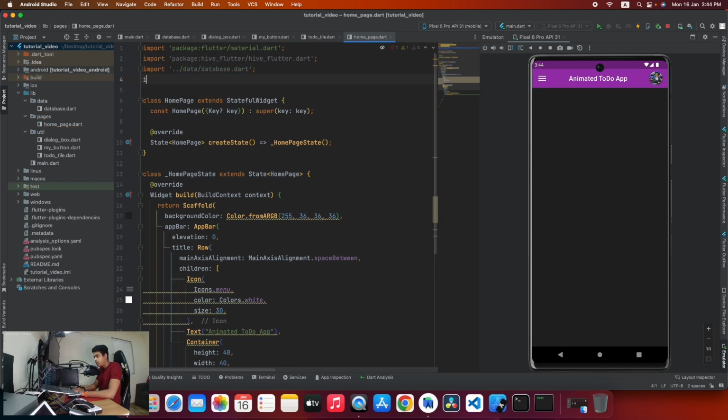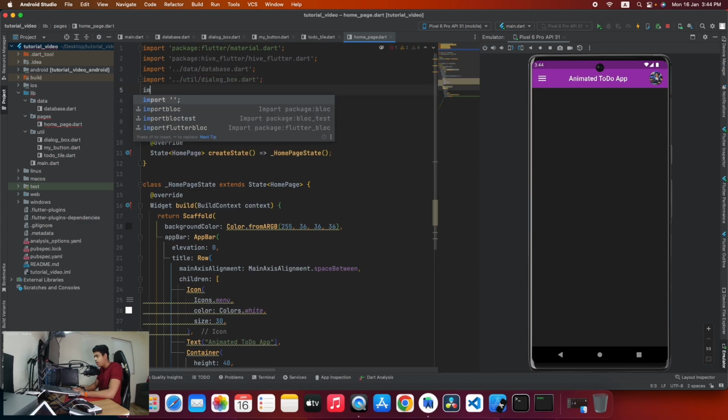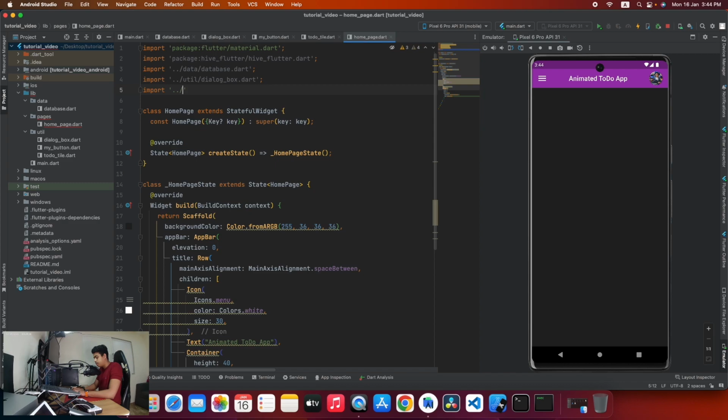Let's come to our fourth import, in which we'll be importing our dialog box. Now I would like to import my ToDo tile dot. Alright guys, so we are done with our import statements.